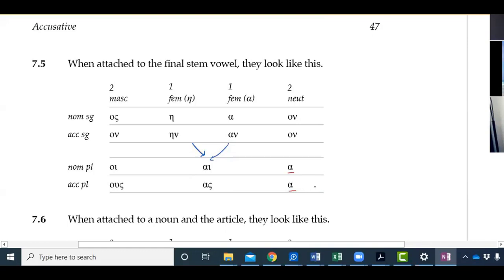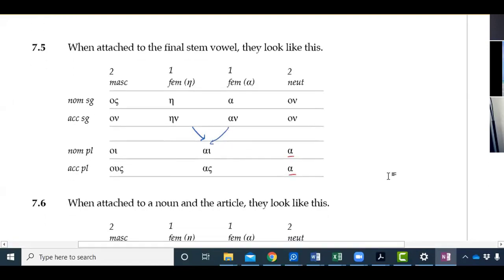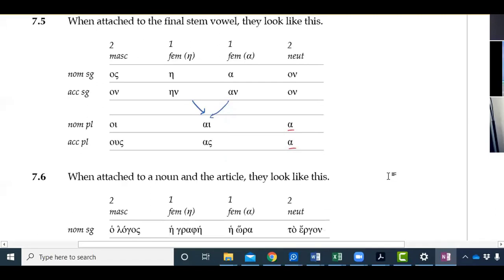Okay, so I'm going to show you one thing that Mounce is not really going to talk about, at least not very much. There'll be a point where he makes a comment about it, but basically, you see here, what if I added nu to the feminine form to make it accusative plural?